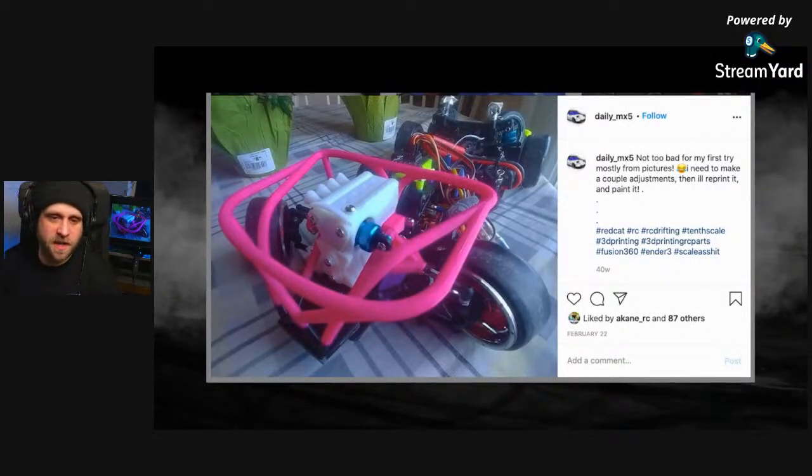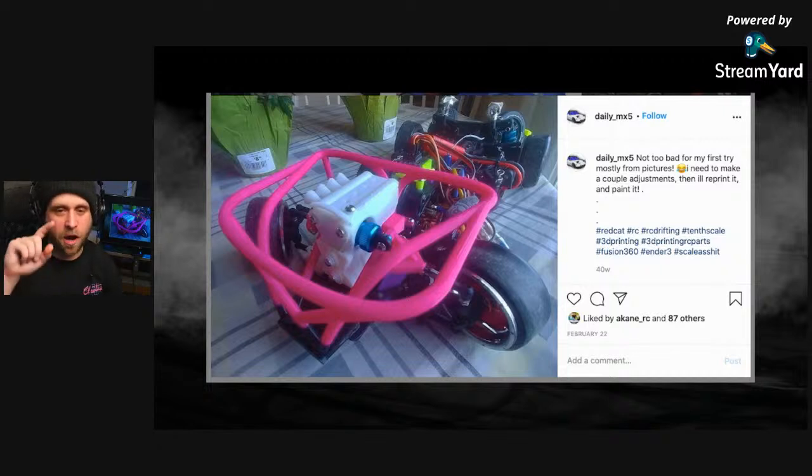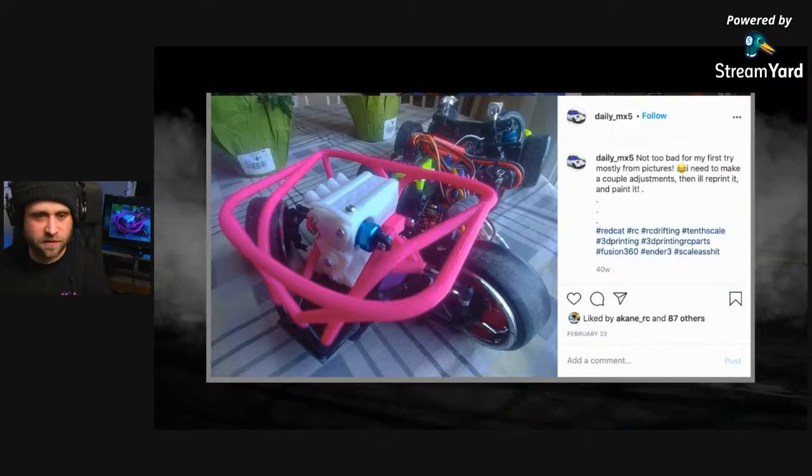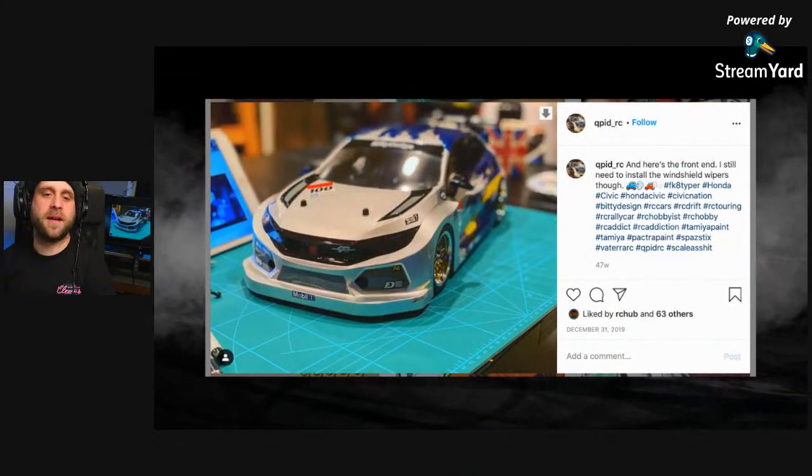This one got me because if you look, I think it's an MX-5, so I don't know what four banger motor that is, but it's got individual throttle bodies. If you look closely, he had to bore a hole through the motor so that the single shock, I'm assuming that's a Sakura D4, can go through, and I thought that was super cool and innovative. The cage is a bit weird. It looks like a hula hoop. This is a pretty badass Honda Civic, although I still think they look like Sony Xplod stereos from the 90s.